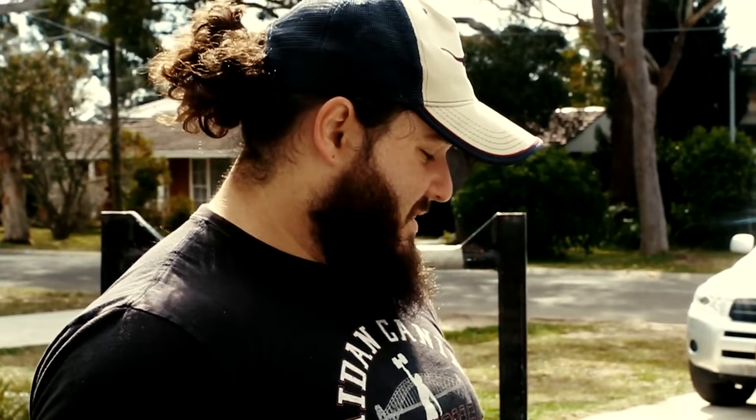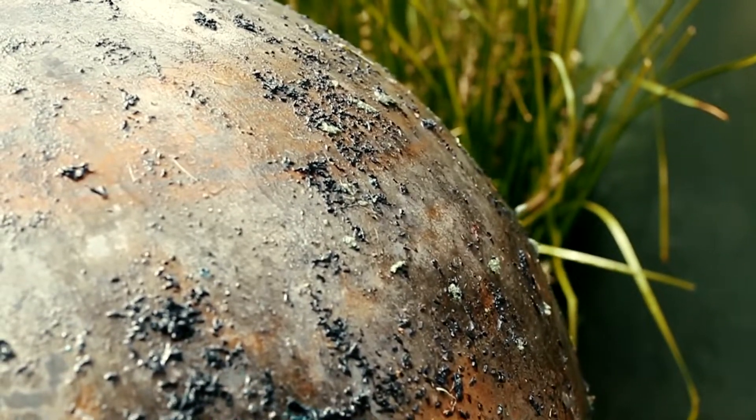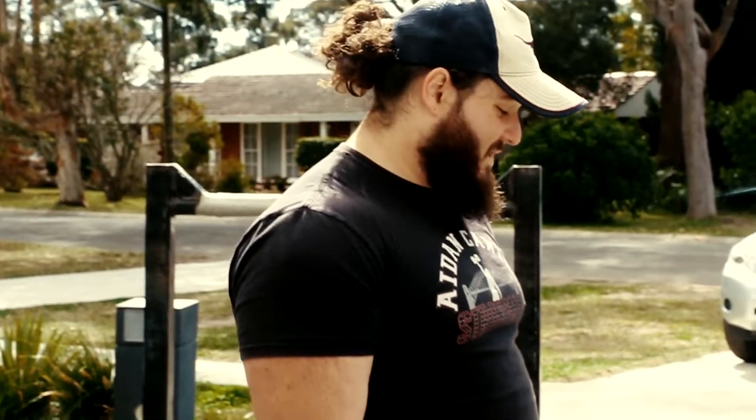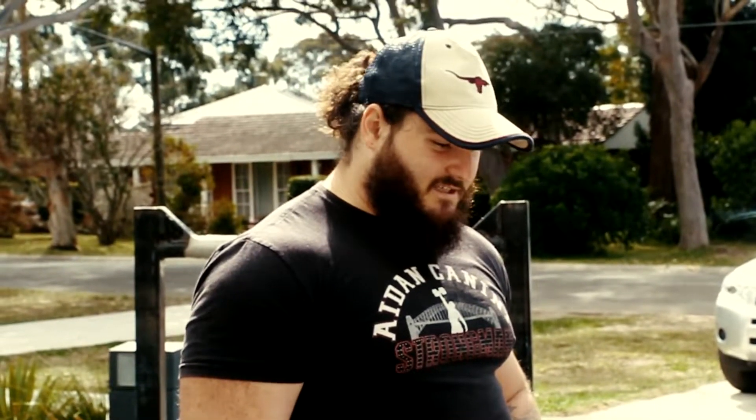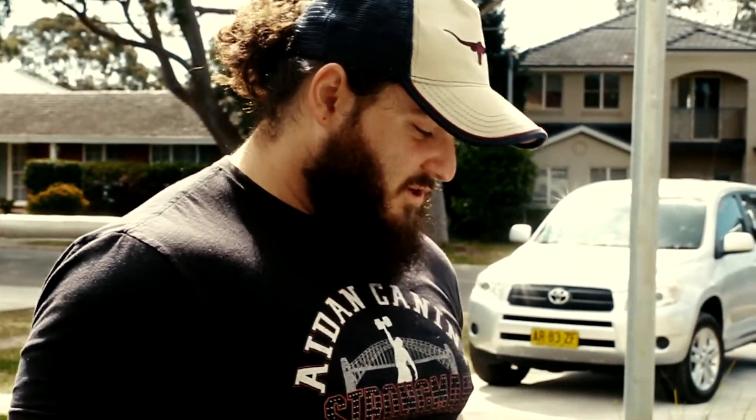Hey, what's going on. My stones are due for a clean and I didn't know how to do it, so I looked it up and there's not really much information on how to clean Atlas stones. Some guy was using a grinder or something, but most people don't have those sort of things. So we just thought about it — how to clean stones — and yeah, they seem to work pretty well.